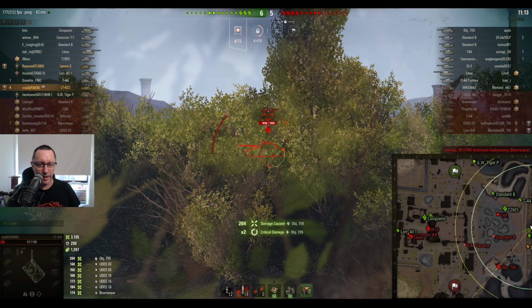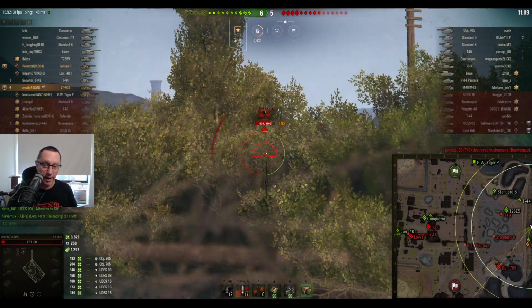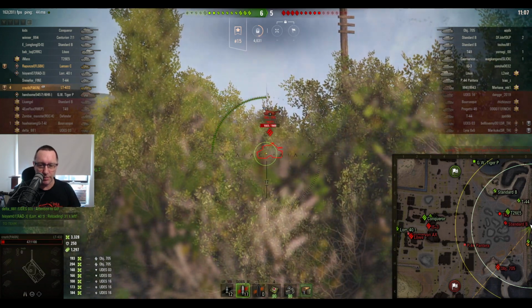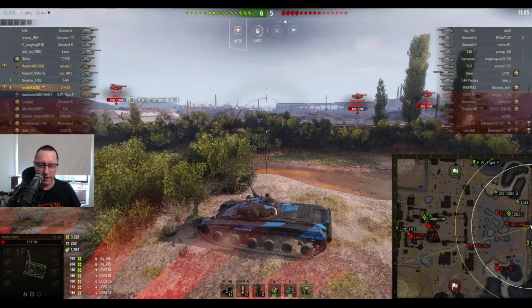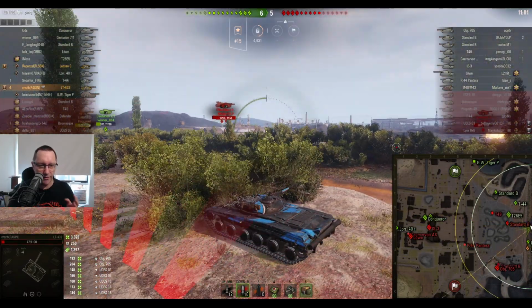He's down to 47 hit points though, so he can no longer sort of YOLO or trade, but why would you in a light tank? Keeps the bushes between himself and the Object 705. He's got the AP rounds loaded. Now this tank is a little bit different in that regard.